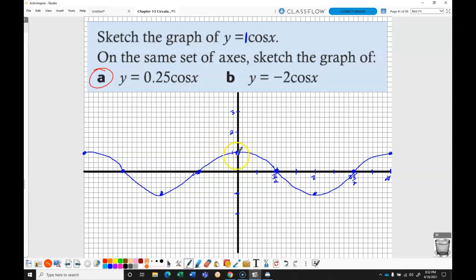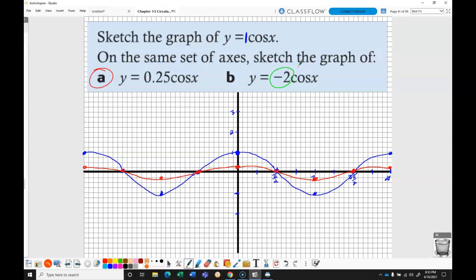All right, no big deal, I can do that. So instead of going up to 1, I'm going 1/4 of that. Instead of going to -1, I'm going 1/4 of that. At 0, I'm going to stay at 0. Instead of going up to 4, I'm going to go to 1/4 of that. So I have basically like this little shallow cosine graph happening here in red, because we shrunk it to 1/4 of what it originally was. So here, and then here, and here, and then 1/4 there. Okay, so that's what 1/4 in front of the cosine would do to it. Okay. Now the second one there is saying a -2.